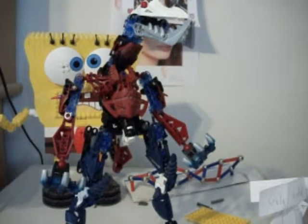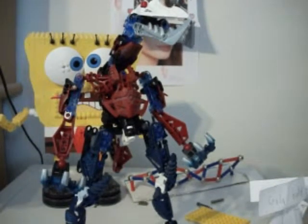This isn't a Christmas review, it's just a regular review, and it's going to be on the combination model, the Zyglak right here. You can make the Zyglak by using the 3 Barraki: Takadox, Kalmah, and Pridak. I found the instructions for him on Bionicle Wikipedia, so you can look up the Zyglak there to learn how to build him.